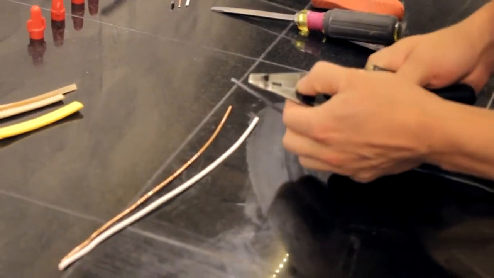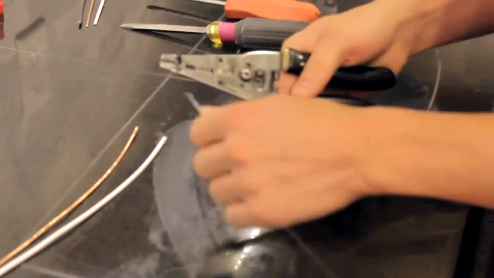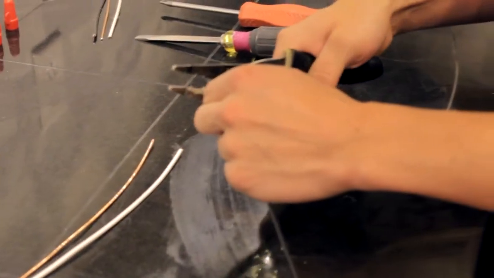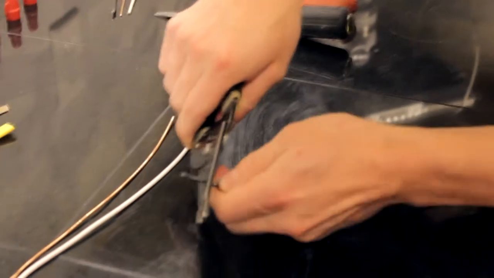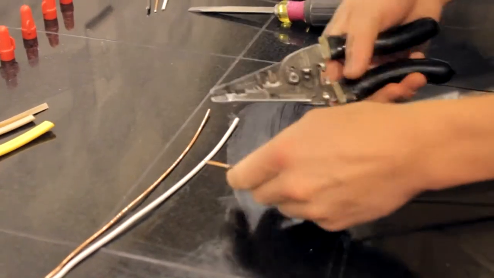You just look at the pliers where it says 12-14, sometimes it will go smaller to 18-22, but in this instance we have a number 12 wire here so you just stick that in. Then you want it about three quarters of an inch. Just squeeze down, give it a little wiggle and that will pull right off.